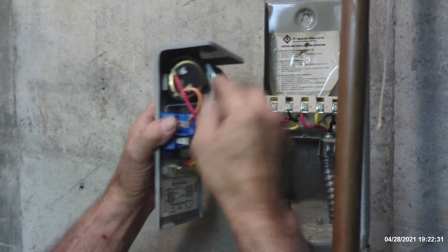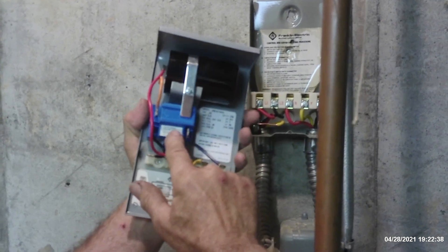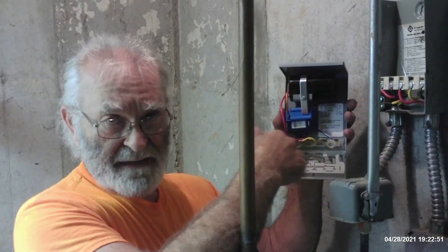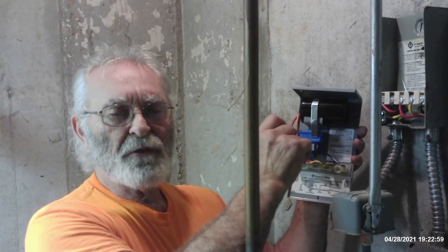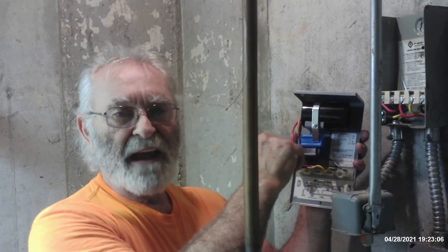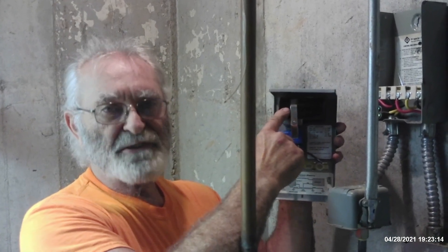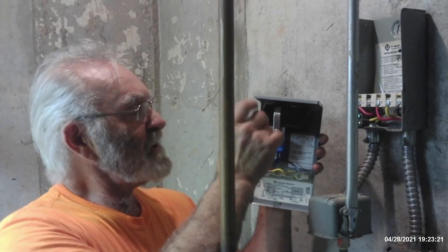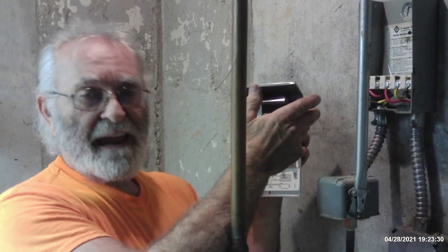The first thing you want to suspect, if you have power, is that either the capacitor itself or the relay is going to be bad. In the old days these used to be what they called a potential relay, because voltage is potential. What would happen is it would read the actual voltage induced in the start winding as the motor ramps up to RPM, and match that potential — that induced voltage — to the voltage relay that would open a set of normally closed contacts at a specific point to take the start capacitor out of the starting circuit. This one is going to be a solid-state or thermistor type, so it only leaves the start capacitor in the circuit momentarily until it senses a little bit of temperature, and the thermistor will take the capacitor out of the circuit. So the potential problems are a bad capacitor, a bad relay, or the pump motor itself has locked up.